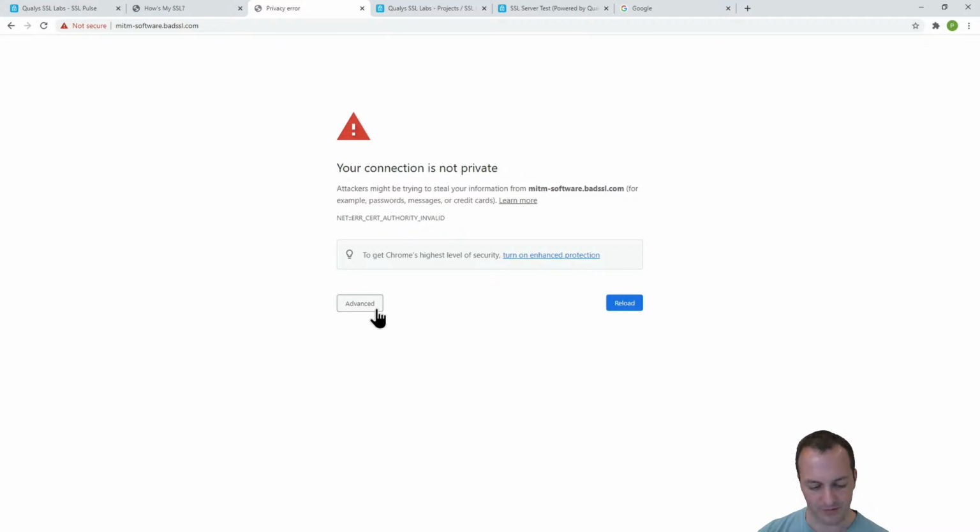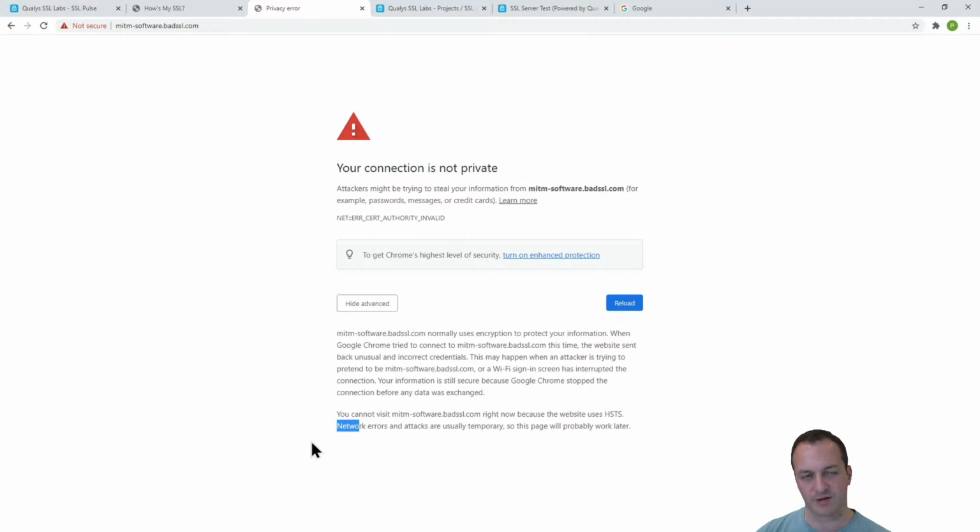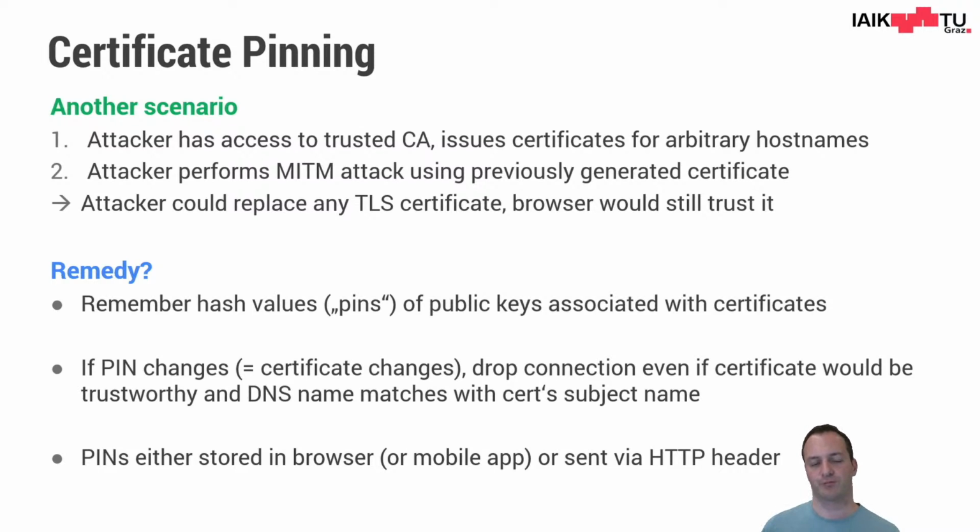Yeah, it does. So it doesn't let me continue. But if there was no HSTS, Chrome would just offer to continue anyway. So if an attacker, for example, performs a man-in-the-middle attack, and you say, oh, I desperately have to go to this website, and you click to continue anyway, then the attacker will just show you the crafted, fraudulent certificate, and you will continue anyway.